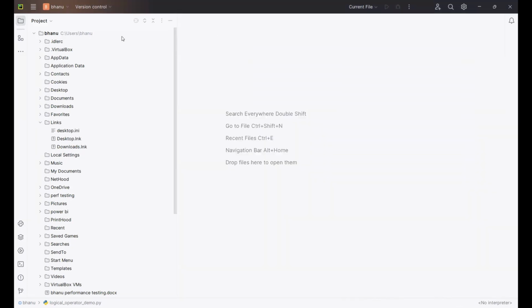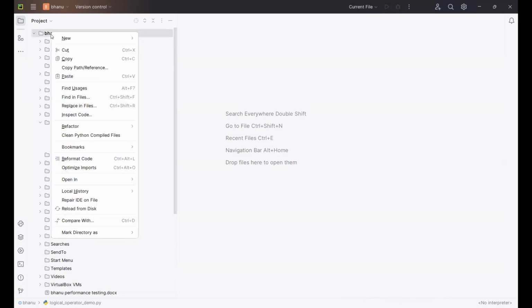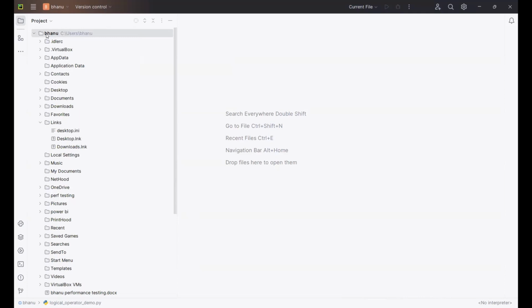Hello. Yes, sir. I deleted what I did earlier. I don't know why this hierarchy is showing up. Sir, I think he has not created any folder for this PyCharm separately.